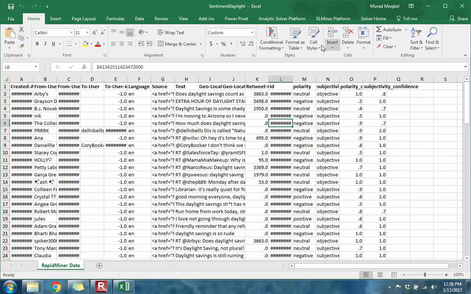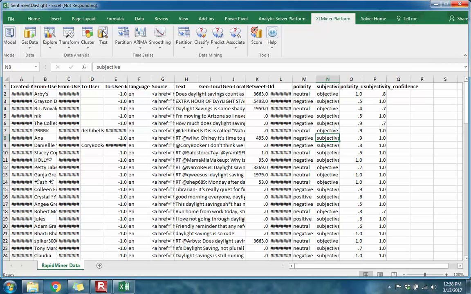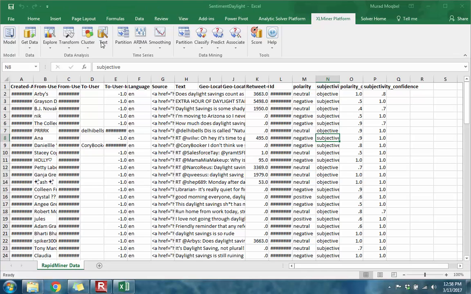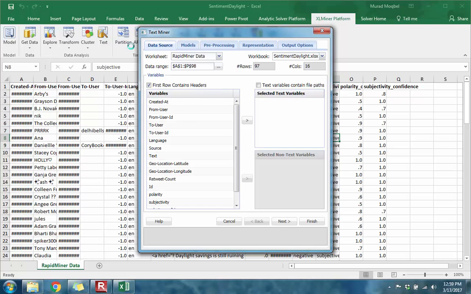What I'm really interested in now is to do some text mining with this, because Excel Miner does a great job in doing a couple of things, such as stemming, tokenization, normalization, and so on. I'm interested in the text column, and then I'll just go next.